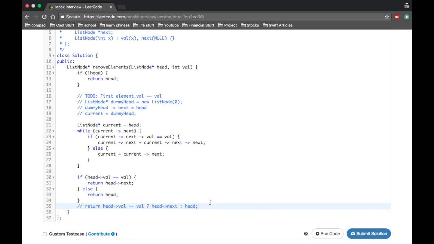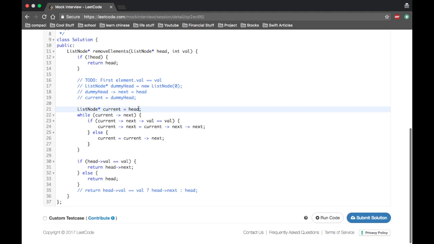this is the rough draft of my algorithm. I'm going to go through it again. We first check if there even is a head. If there isn't a head, then we just return head, which is null. Otherwise, we iterate through the linked list, and we have a current node to keep track of the node that we're on, and we set that to head, which is the beginning of the linked list.